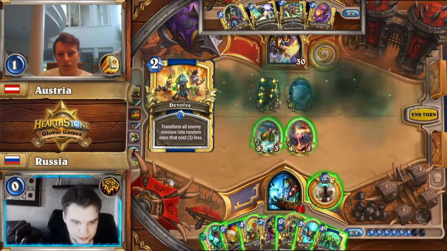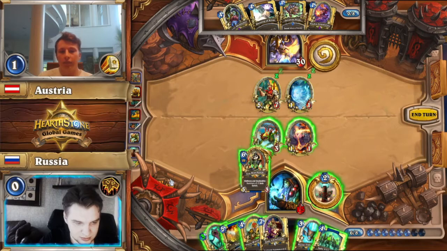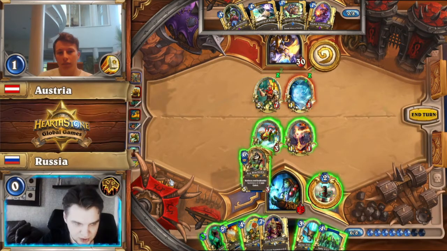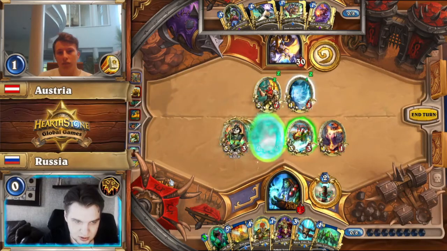There's a lot of really nasty 6 drops. That one's good. That one's fine. Defias Cleaner, 5/7, silence a minion with Death Rattle. Defias Cleaner, is it? I think that's right. I agree about Defias. You might be right. I don't know. We'll look it up later.